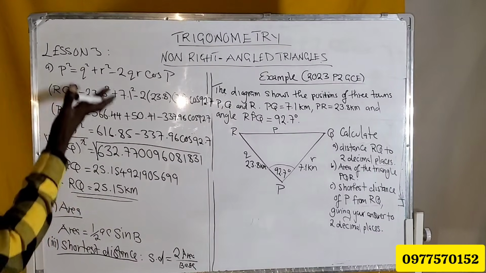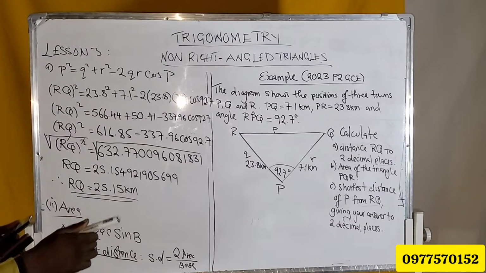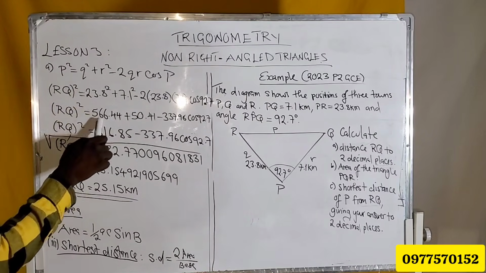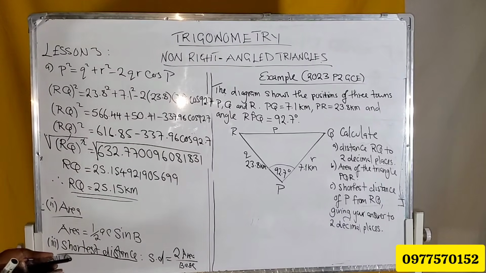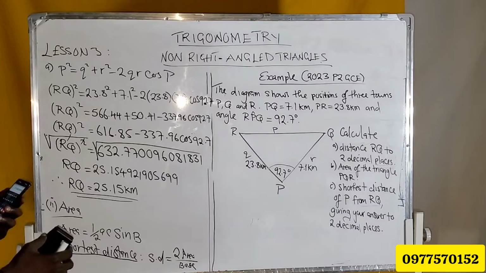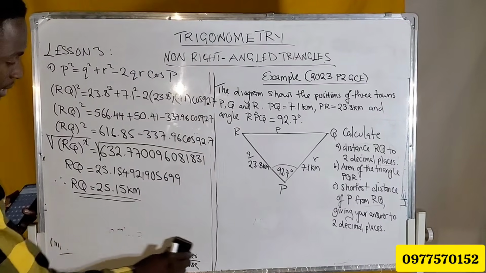You see, it's worth 5 marks. Okay. Now, if you just do direct calculations here, and then you end up here, the final answer here, you may be given just a 3 or 2. Okay. Now, the next question is saying, calculate the what? Area. Is it area? Yes, area.